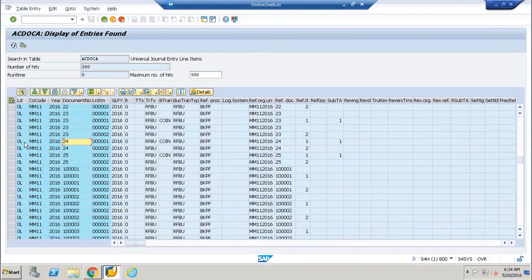See, 24 is the line item which is posted in the on-premise edition, and 25 is the document number which is posted in the cloud edition. Let us have the detail in the detail view.